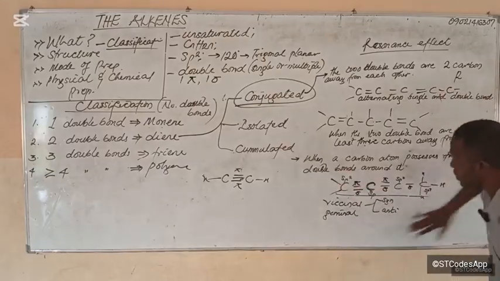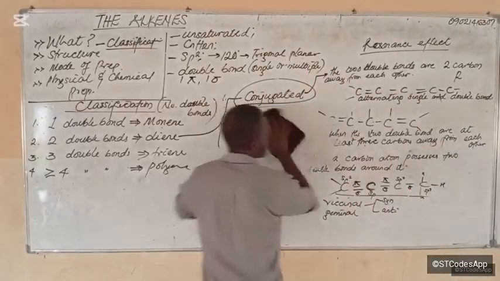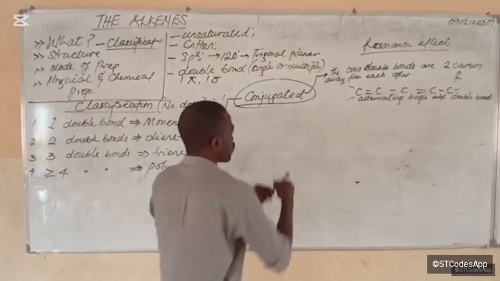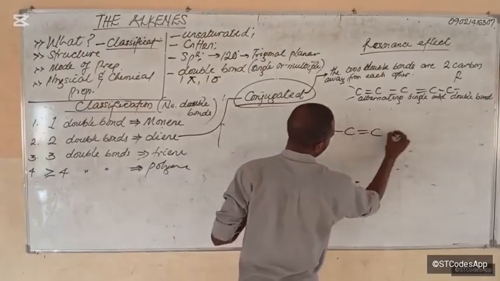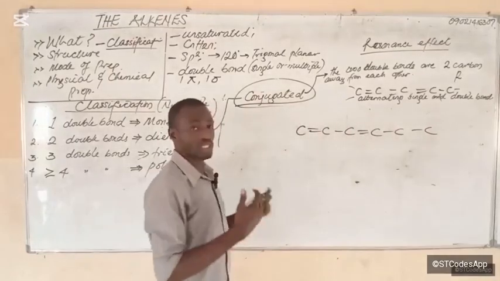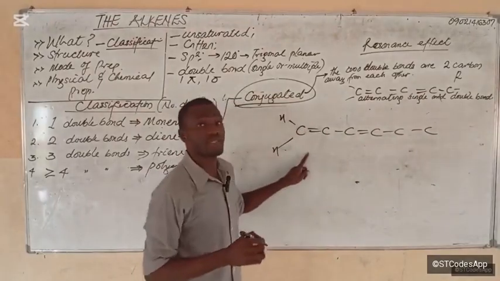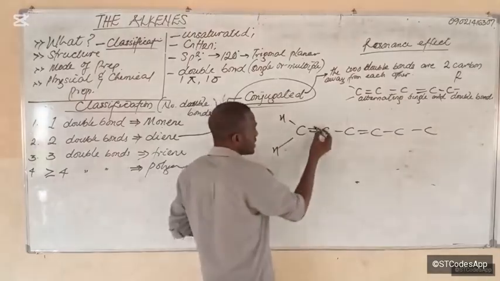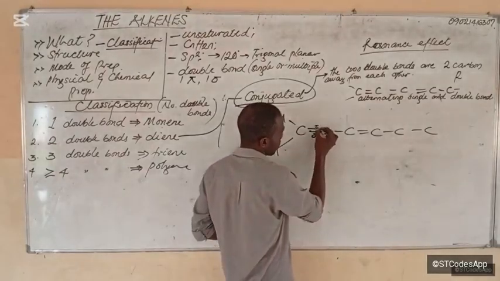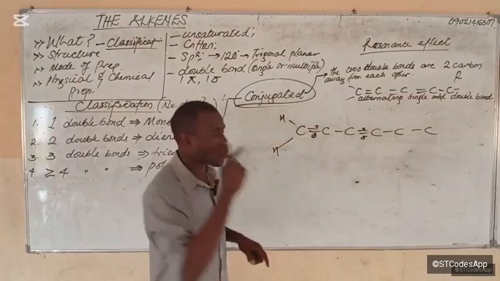Let me clean this. So we already know this, right? Now, why is this conjugated system more stable than isolated and cumulated? That's what I want to show you now. So here's my conjugated system. I'm using the skeleton alone, so you should understand. One thing that helps this molecule to be more stable is that there are two bonds here, right? One sigma, one pi, one sigma, one pi. All right, let's go.